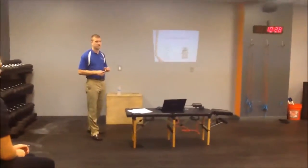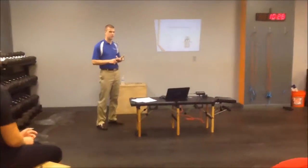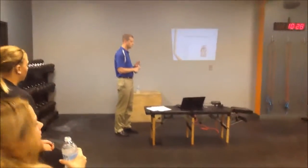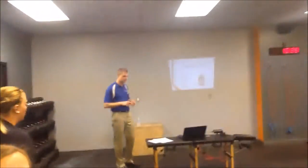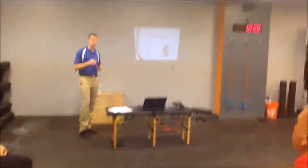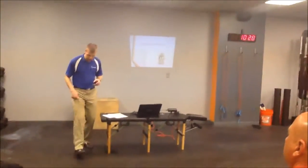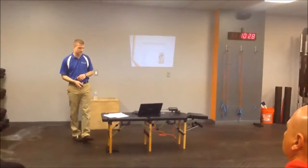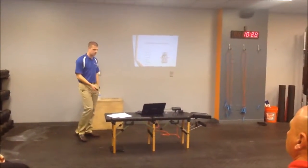So some of the things that we're looking for in functional movement screens are lumbar stability, thoracic mobility, whether you have good mobility through the shoulders, good stability through the knees, ankle mobility, hip mobility, and ankle dorsiflexion, that ability, as you're going down into a squat, to have good motion through the ankles, and then a lot of muscle function. So that's kind of a lot.